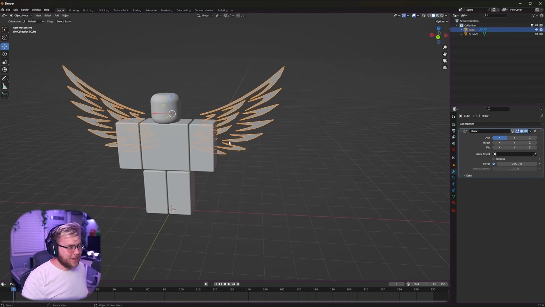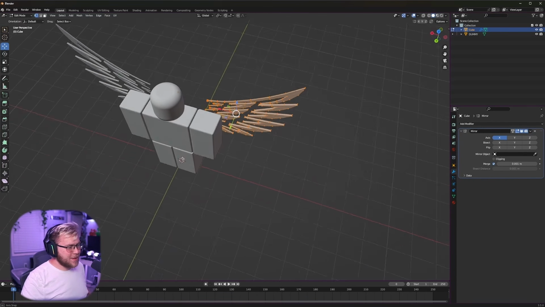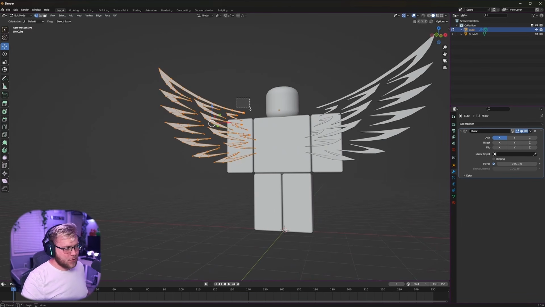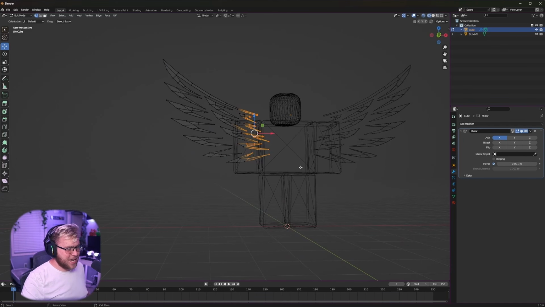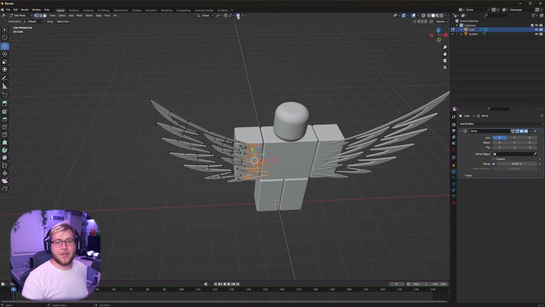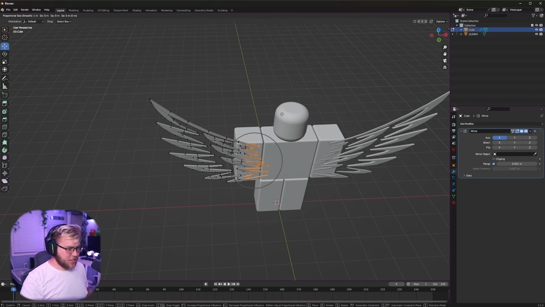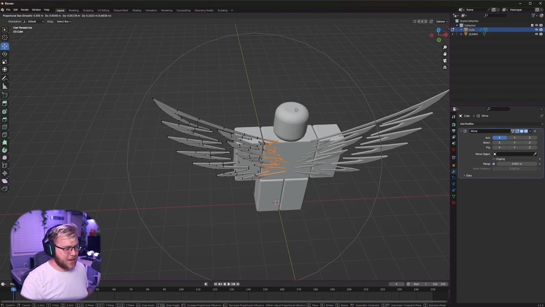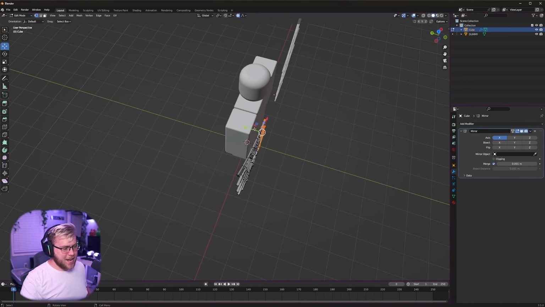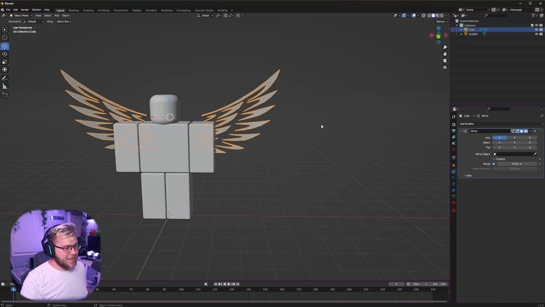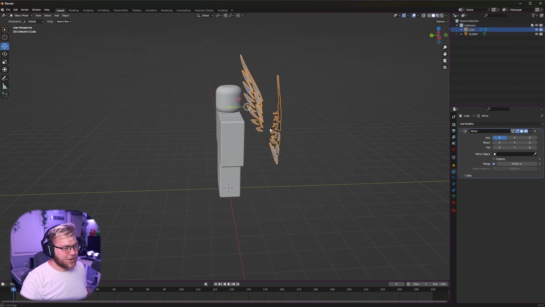Now we can definitely make these quite a bit cooler. Let me try a few things. So we're gonna grab all of these. Let me go into wireframe to grab both sides. And then we're gonna turn this on. This is proportional editing. If you press G on your keyboard, you can see how much it affects. We're gonna go all the way because we want it to affect the whole wing. And now we're gonna bring this back a little bit. And that is gonna give us a cool curve in the wings.